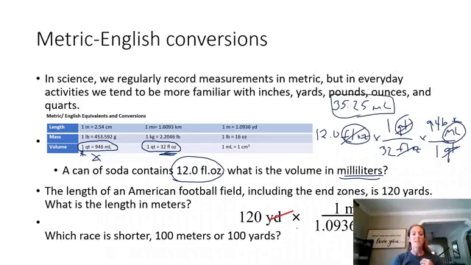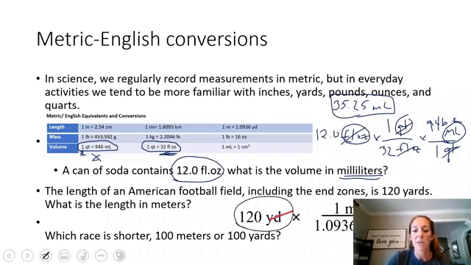All right, here's another one. If I said the length of an American football field is 120 yards, what is that length in meters? So again, I'm starting with 120 yards. When I set up this conversion factor, I got to have yards down at the bottom so that the yards and yards cancel, meters on top. And I'm going to look up here and I'm going to see that 1 meter is equal to 1.0936 yards. So I've got to look at where's my meter? 1 meter's on top. My yards are on the bottom. And then I'm just going to multiply across, divide going down, and get 110 meters.